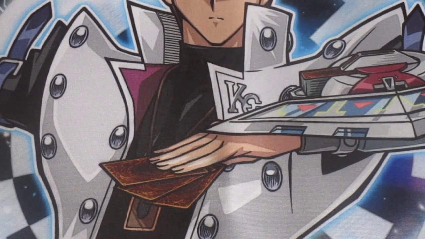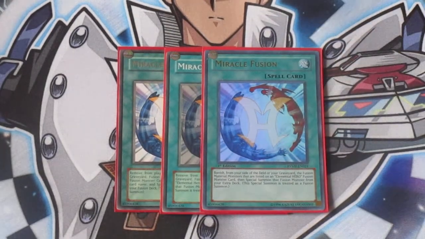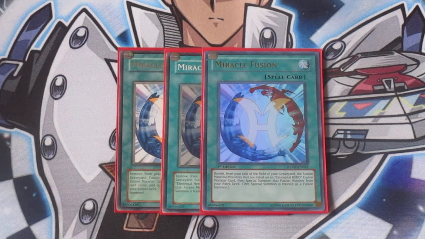Alright, and I actually do run 3 copies of Miracle Fusion, and the primary reason why I run 3 copies of Miracle Fusion is what you saw when I was doing my intro on the extra deck. Elemental Hero The Shining thrives on this. It gets 300 attack points for every hero that's banished, so it power boosts itself up. That's why this card's in here over Polymerization.